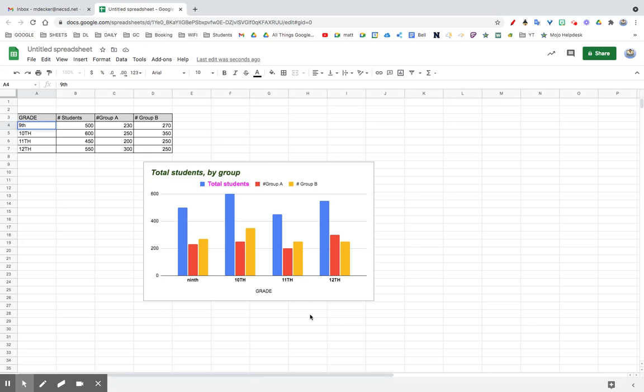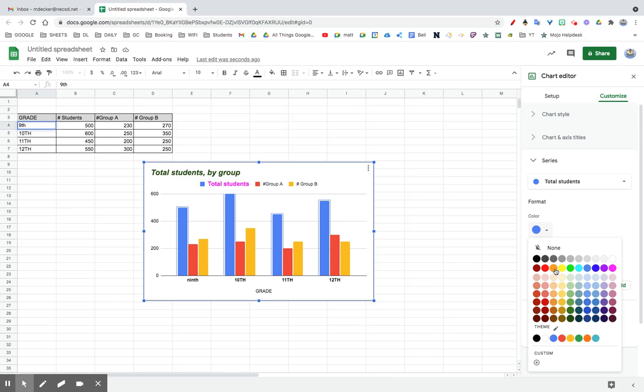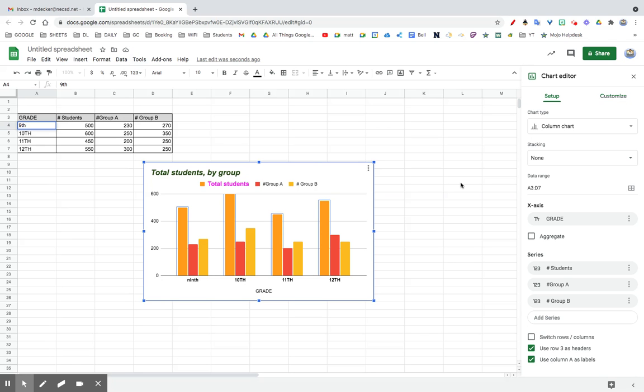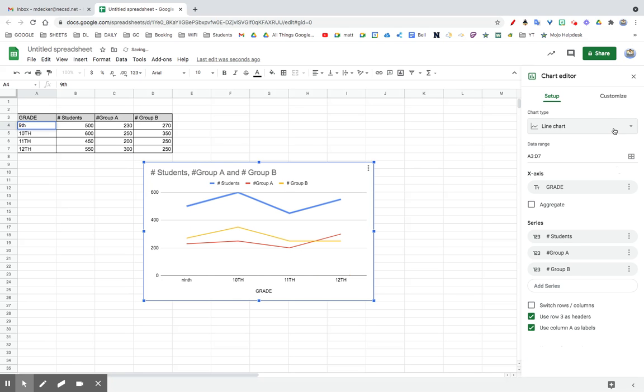One of the last things I want to show you is you could obviously change the color. I could change the color of the bar, anything I want. And then you could also change what kind of chart it is. It usually gives you the best chart for what data you have, but up here where it says chart type, you could do whatever you want. You can make it look snazzy like that, which I don't know why.